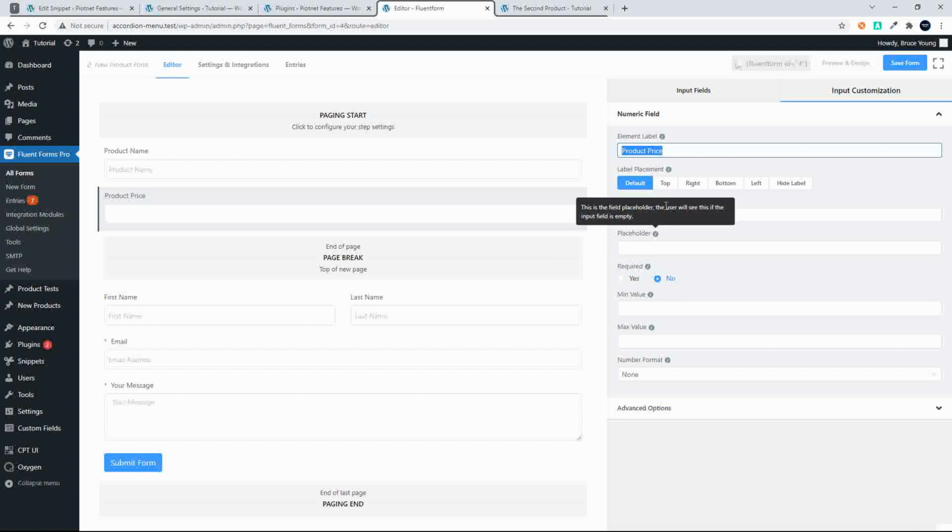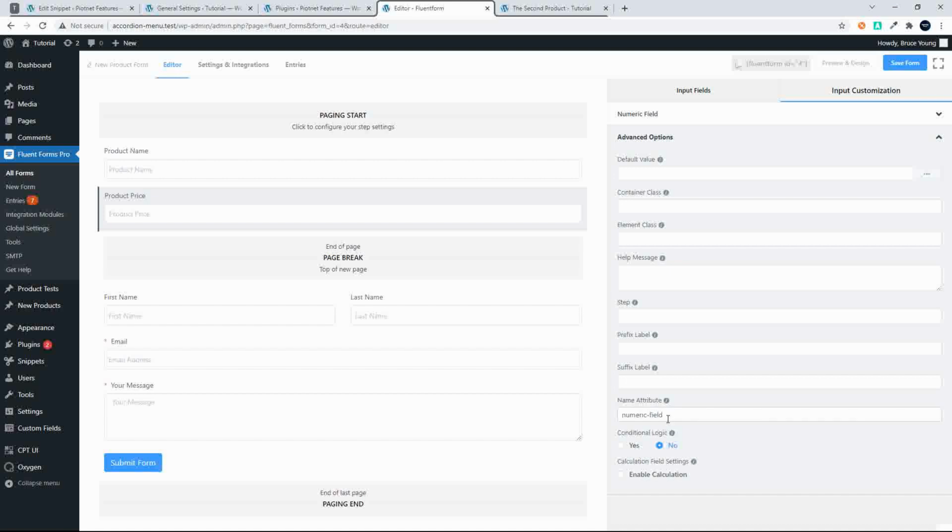I'm going to copy that, put that in as the admin label, the placeholder, and then under advanced options I'm going to go to name attributes, and call that product price. And what I'm also going to do is say enable calculation. That means that this is available to be used in a calculation.